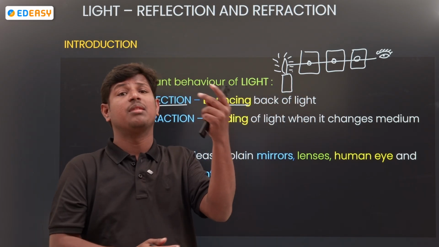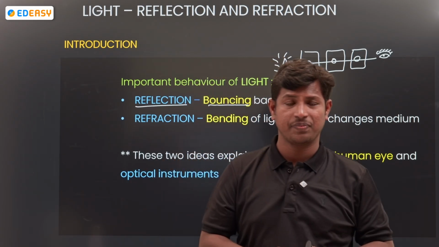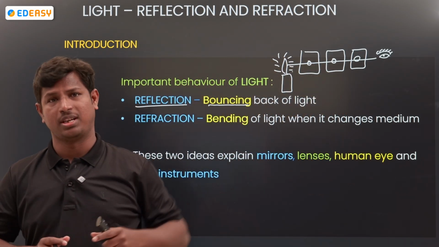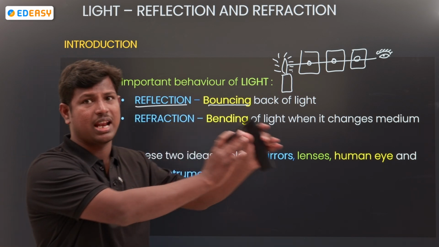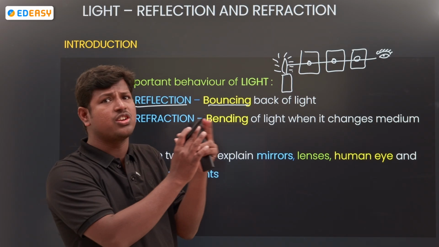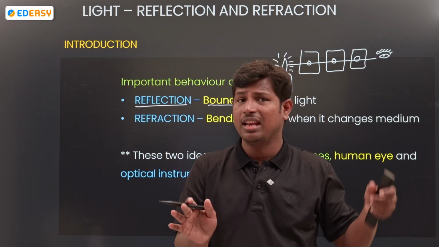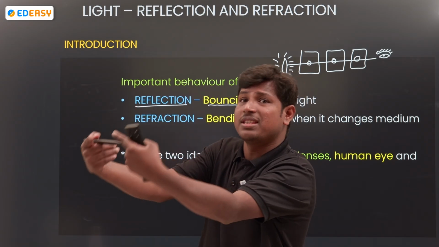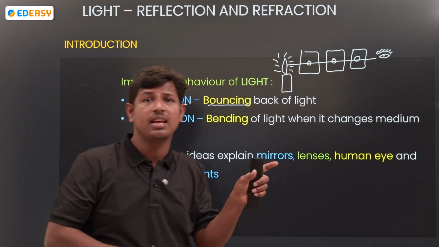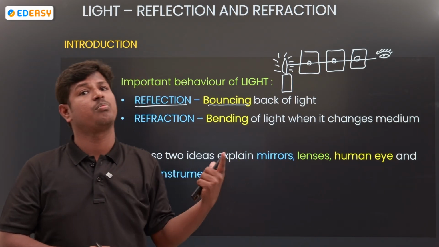That's why, as per light, we divide materials into three types: transparent, translucent and opaque materials. Transparent allows light, like lenses and glass. Translucent partially allows light. Opaque means it doesn't allow light. Whether an object is present in front of us, how can we say what is present in front of us? Because of the reflection property only.